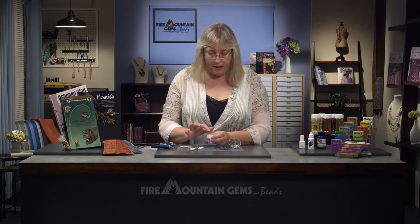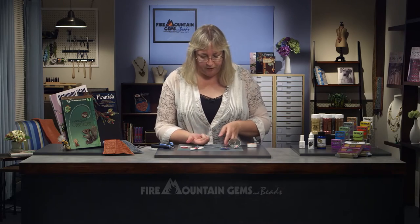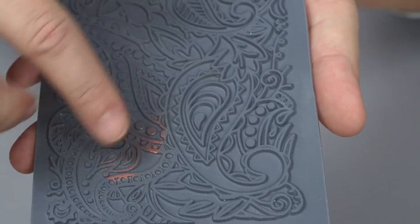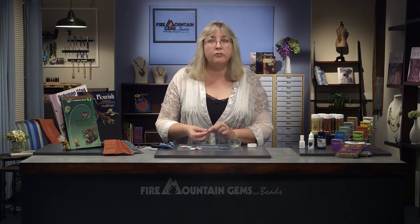I've got the lid of the mica powder here, and I'm just going to tap my finger in it so I've got just a little bit on the surface. Then I can rub that gently on top of the pattern. You don't want to rub too hard, because if you do, it will push down into the in-between spaces and you won't have as crisp a pattern. If that happens, just blow away the excess — maybe use a little wet wipe to get rid of it and start again.